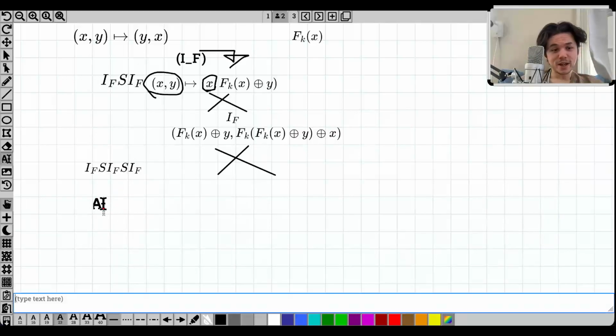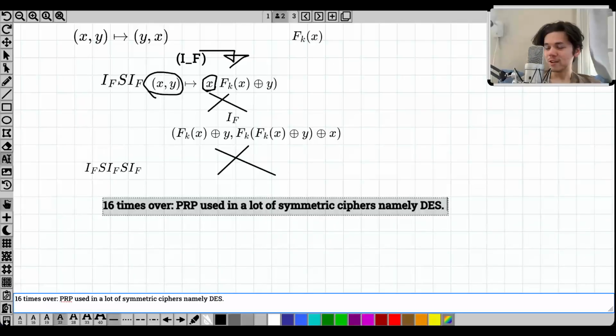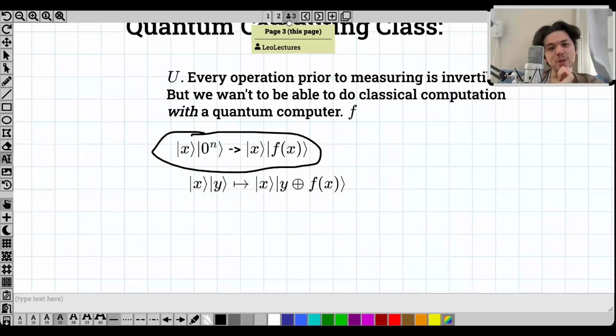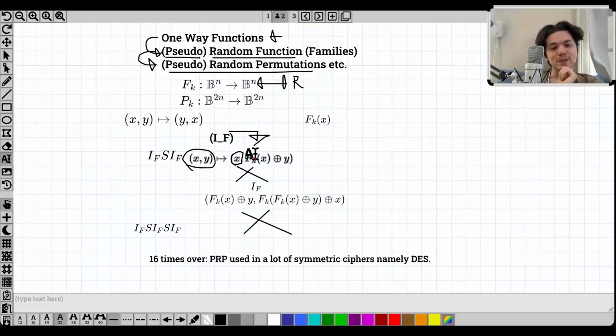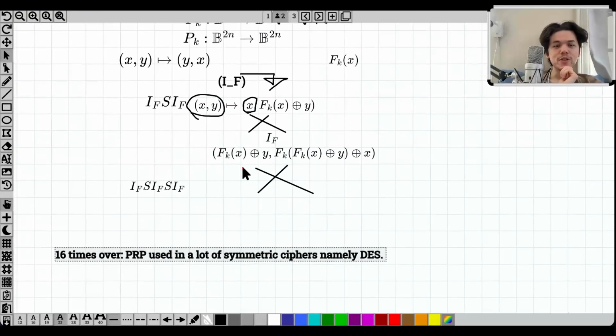If you go 16 times over, this gives you the pseudo-random permutation used in a lot of symmetric ciphers, namely DES, which again, you don't need a pseudo-random permutation, but we use it for various reasons instead of a pseudo-random function. I wonder why they chose to use pseudo-random permutations. Maybe just because it was early and it feels safer if you're using something reversible, because you actually don't use the inverses of these permutations.